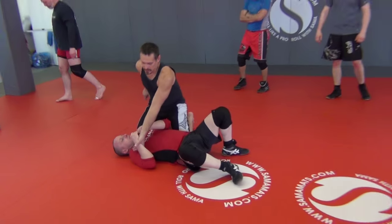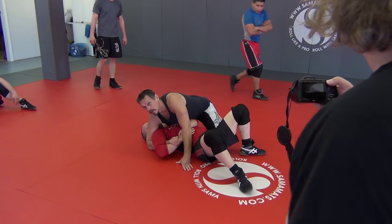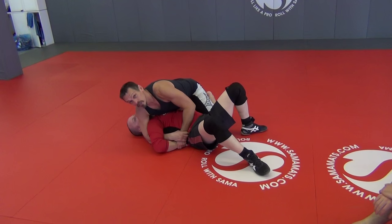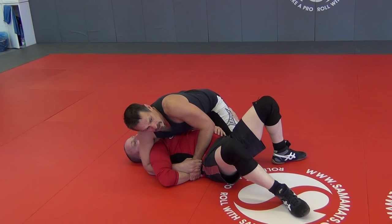Okay, back to that double wrist lock. Let's say we get this far. Let's go ahead and get your hands up here so you can grab those hands together. You can either grab trunks or grab his hands to stop this double wrist lock. Got it? You with me? We're on the same basis.